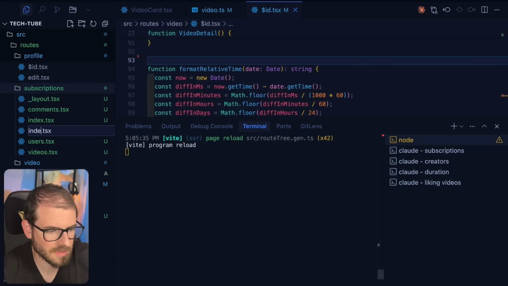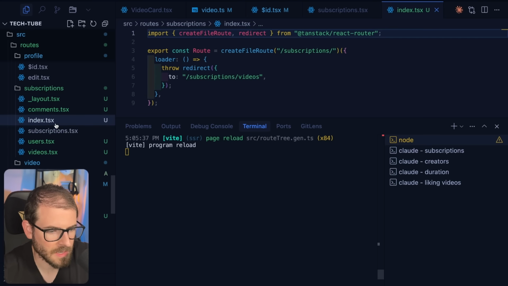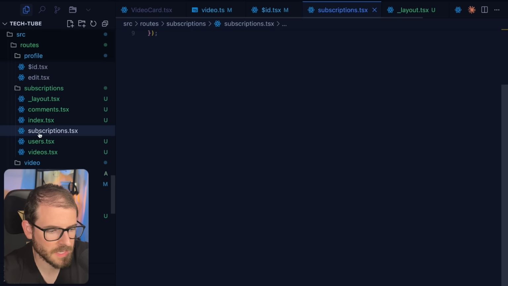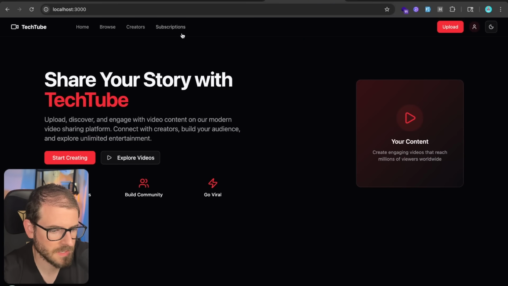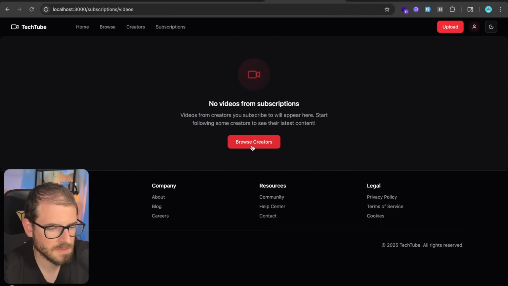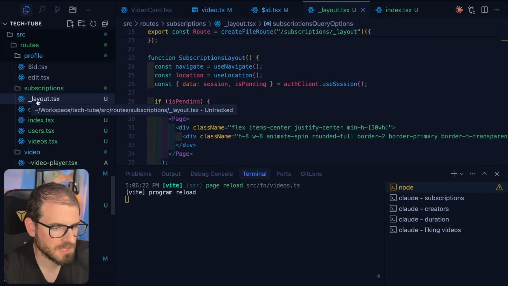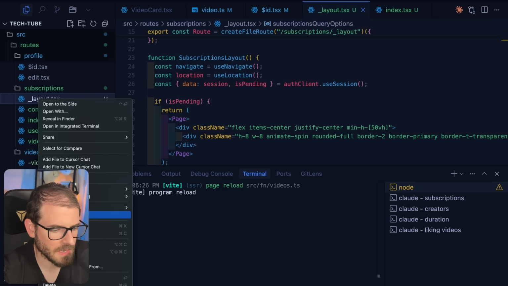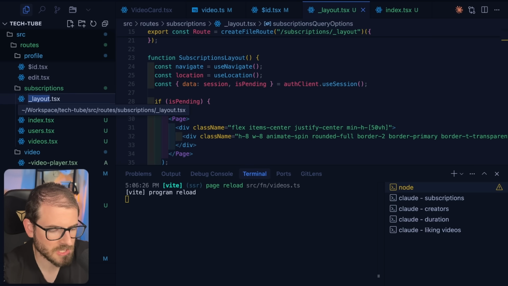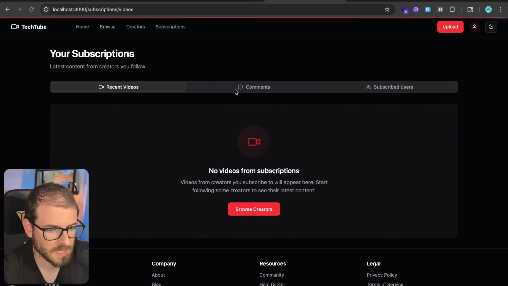I'm going to call this index. Oh, we already have an index. Oh, okay, I think I just need to get rid of that one. Let's just get rid of it and see if it works now. Okay, subscriptions. Okay, so I got a little bit lost here. This is a Next.js convention, I believe, the layout thing. I might actually just change this to be route. There we go. So now it's fixed.